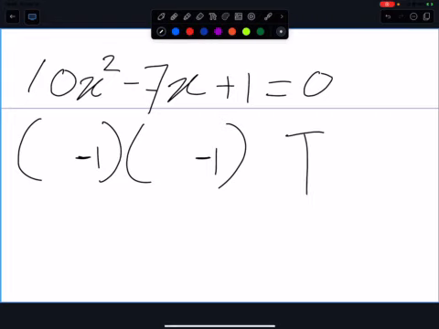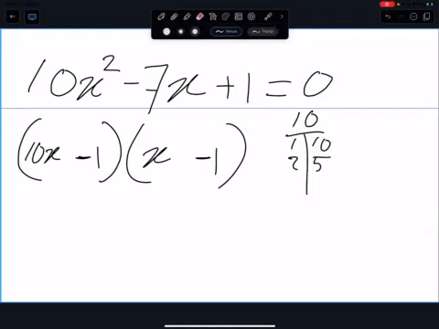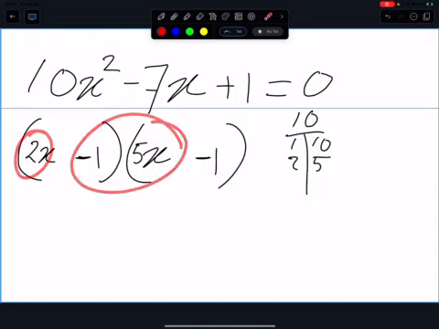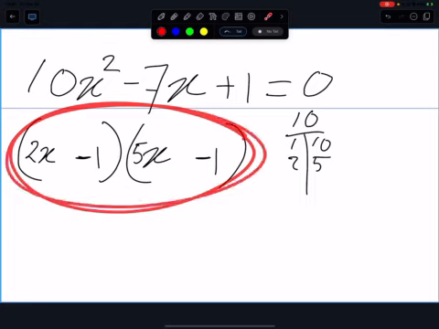So what are the solutions of 10: 1 and 10, 2 and 5? 2.5 and 4. We only use whole numbers. So if I place 10x and x, that is 9x, so it's incorrect. So by definition, it has to be 2 and 5. It is 7, correct. So this is the answer. 5 minus 2, 7. So this is the answer. Yes, that is the answer.